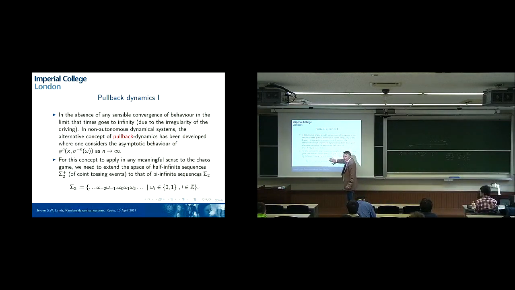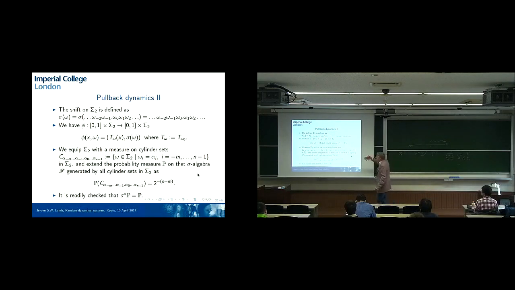So of course, in order to do this, I have to invent the past. My time had only positive times, because I had my head in the wrong cloud. I had in my head that I have to only look forward, that I'm interested in the future. That's why, if I do coin tossing, I'm interested in the future coin tossings, not in the past. But if I do this kind of stuff, I actually have to know what happened with coin tossings in the past. So I'm going to extend my space of coin tossings to go to the past and to the future by infinite sequence. I can ask which coins did I toss 100,000 years ago. Also important, maybe.